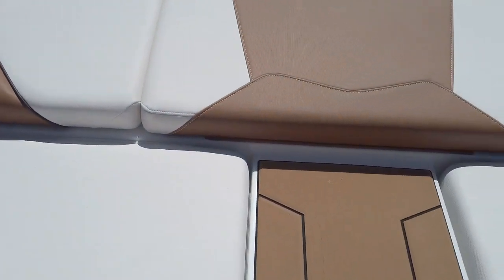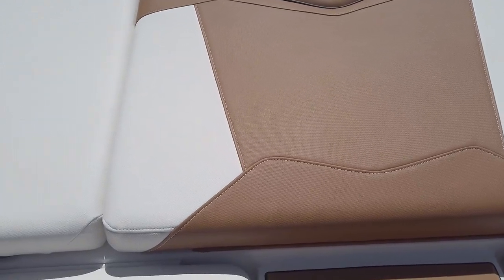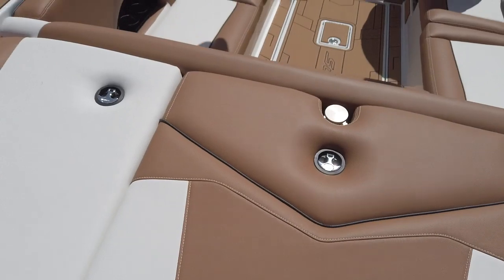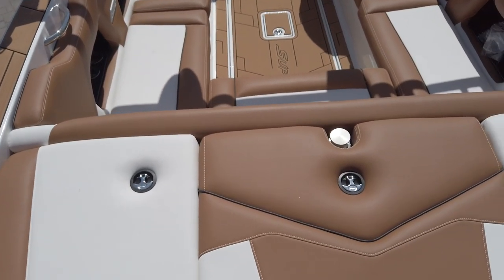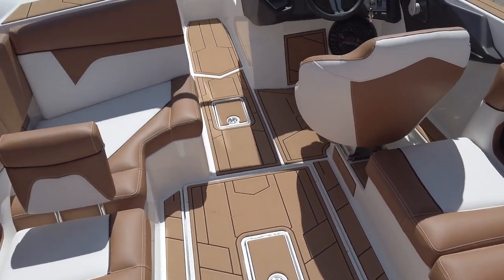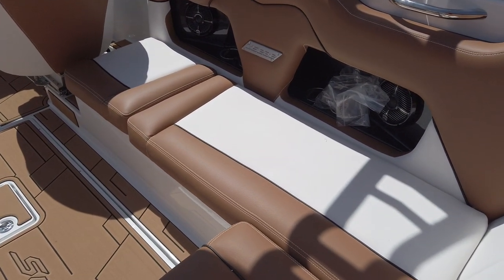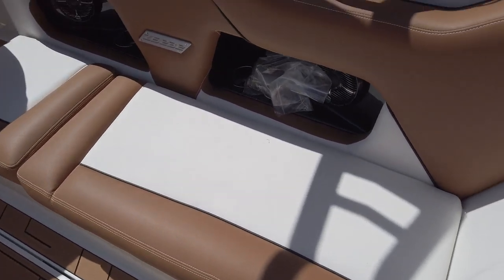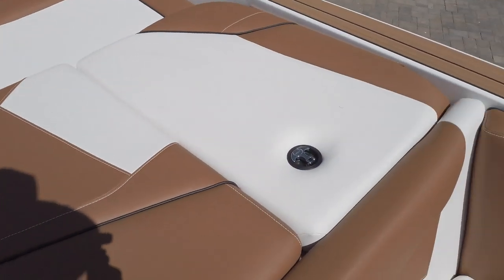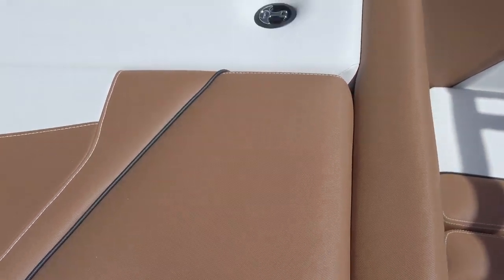Going up into the inside of the boat, this ZS is equipped with two-tone vinyl in camel and white — really nice and classic looking, a really classy design and beautiful finish to the inside. That's also going to be really easy to maintain and keep clean. It doesn't get too hot — even in the hot sun, I can put my hand right on the brown vinyl and it's not warm at all.